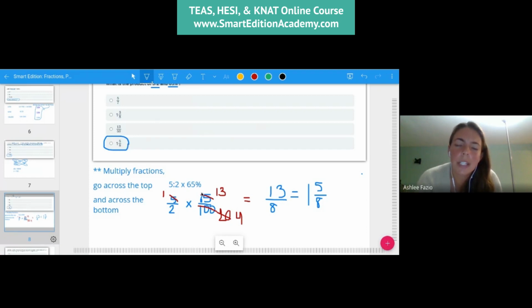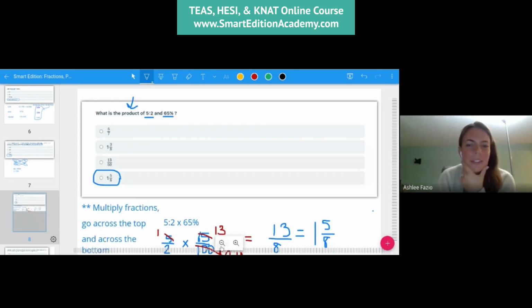Again, what I did here is called cross-canceling. I basically just divided something on the top by a factor, and did the same thing on the bottom. I just happened to be able to do it twice, and that got me to not have to simplify at the end. So it makes it a little bit easier. Please feel free to hop in if any of what I just said was confusing, and I can give you another example of that. But I think that's super helpful.